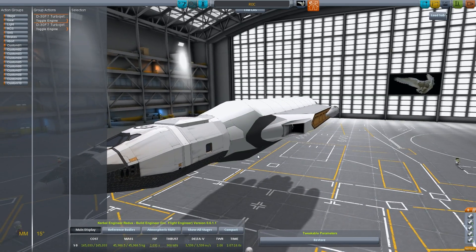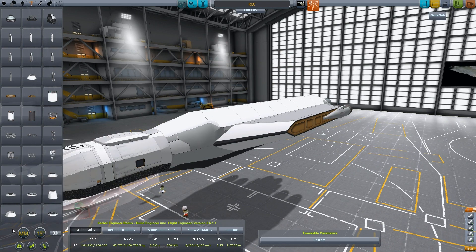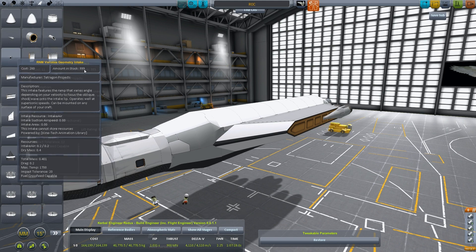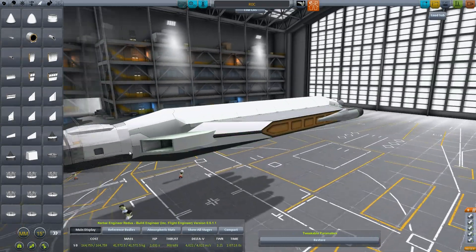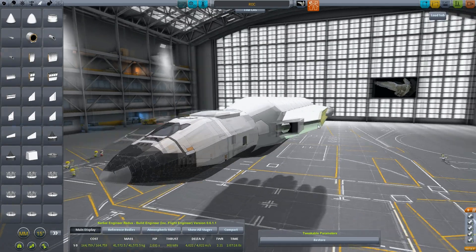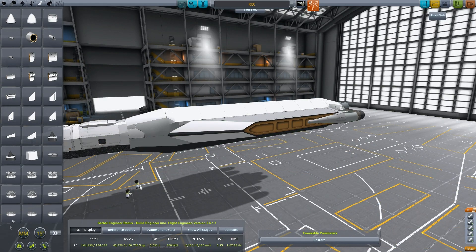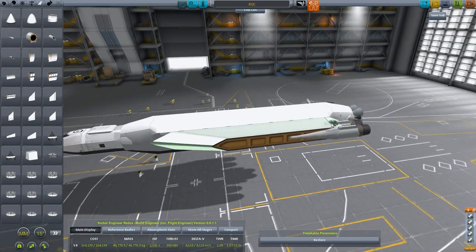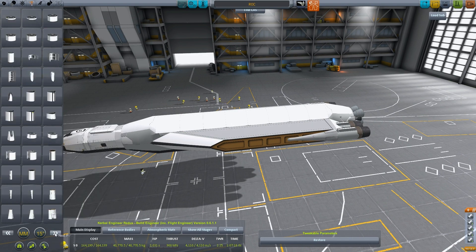I'm thinking of other things I could do with these outlets. Maybe I don't even need to do this whole piece here. Especially because it's causing me problems — if I just get rid of that thing entirely, we go with our big air inlet. It causes problems that way too. Let's get rid of that. I think we're going to use these. We'll attach them on top of the wing surface. But we will use these to round out the leading edge of the wing where it meets the fuselage.